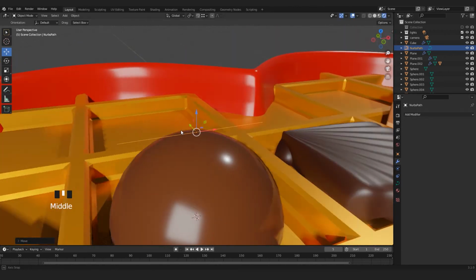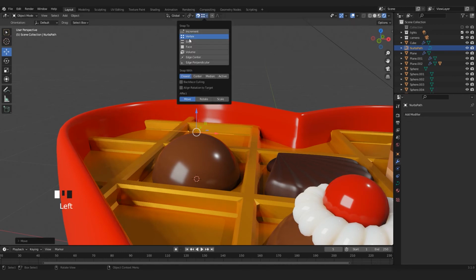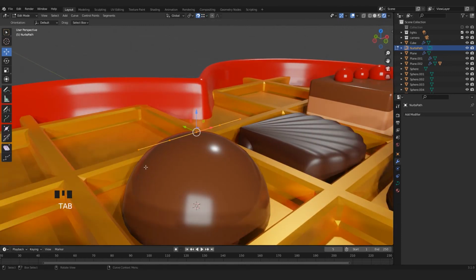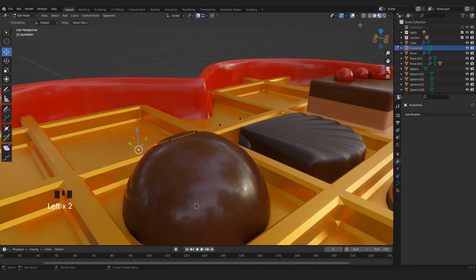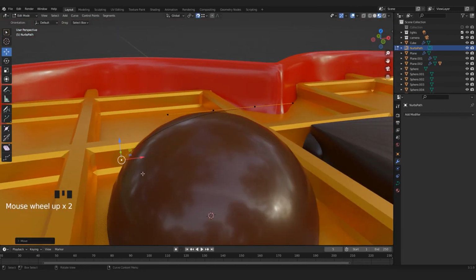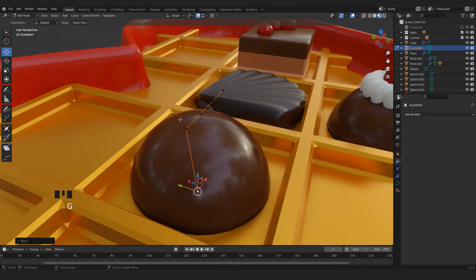So in order to do it, we can simply enable here our snap and choose vertex or face. So now if we go into edit mode and we move our vertices, they automatically snap and get closer to our mesh.